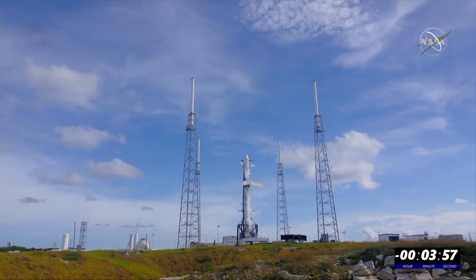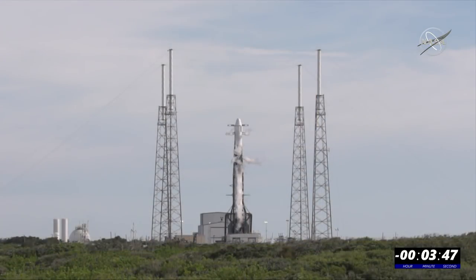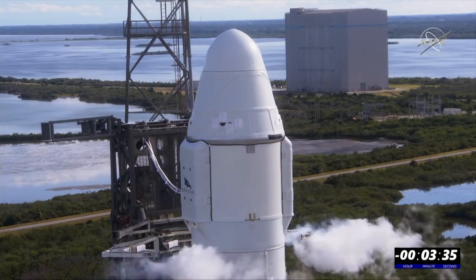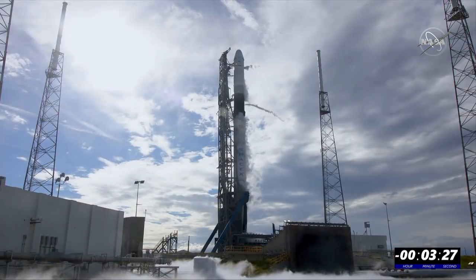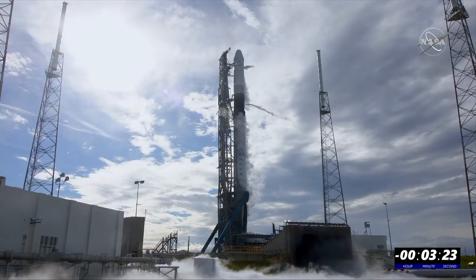As we look at the rocket there, you can clearly see we've got a beautiful blue sky above. Yesterday we had some issues. If you followed the launch yesterday, we had 70% no-go. We got right up to 30 seconds, and they called it off because the weather constraints wouldn't allow it to go. But wouldn't you know it, 12 minutes later, the range went green, the weather went green. So it was similar to today in that we had weather that was looking a little dicey early on, but then just steadily improved.